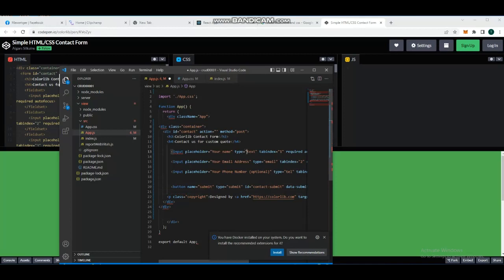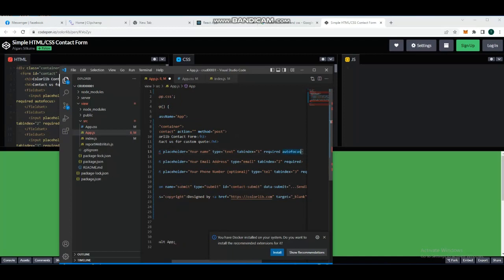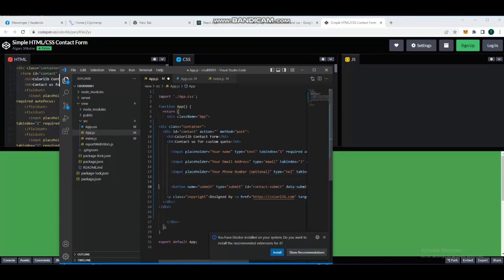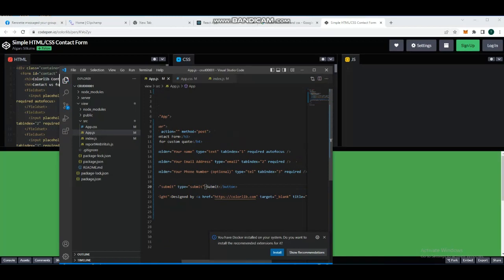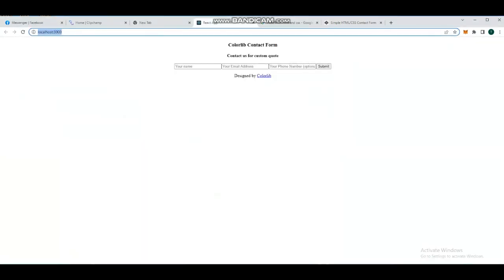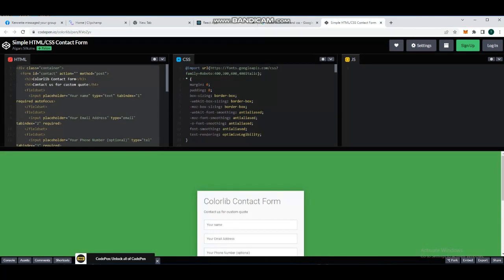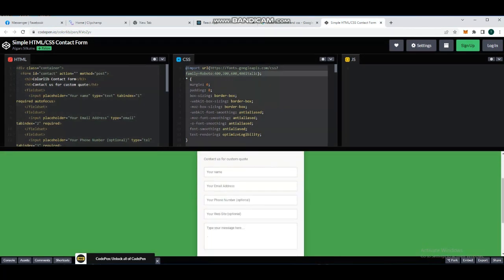So after you're done doing that, you just need to go towards the end of each and every input and put a forward slash, okay, and also remove this, the ID, and then the data submitting, because I don't know which functionality is being called in this, so just remove that to avoid any errors, and then go back in your app and you can see this.